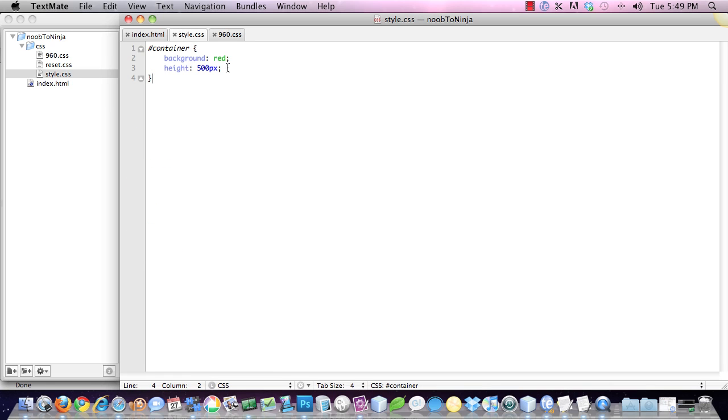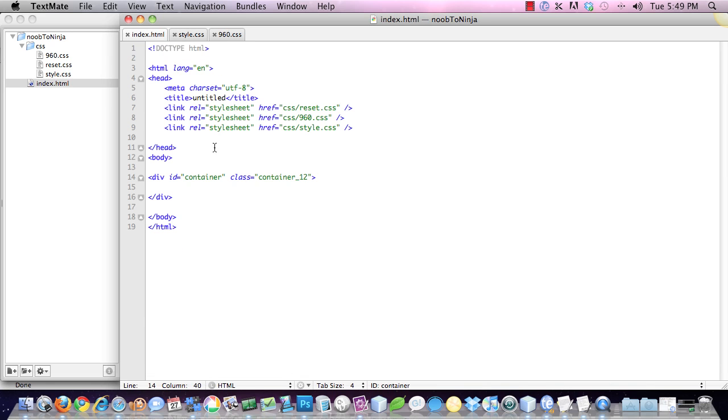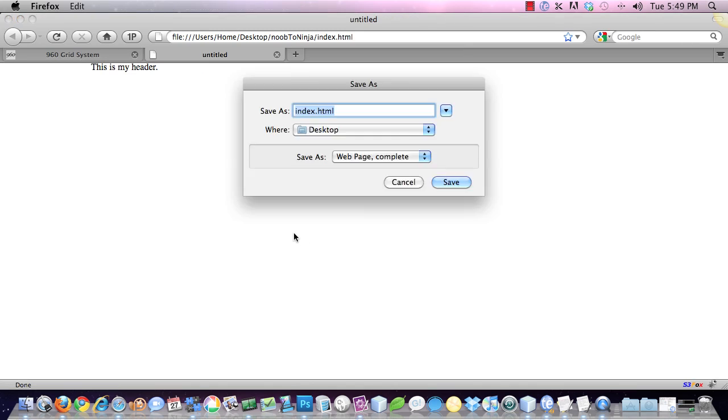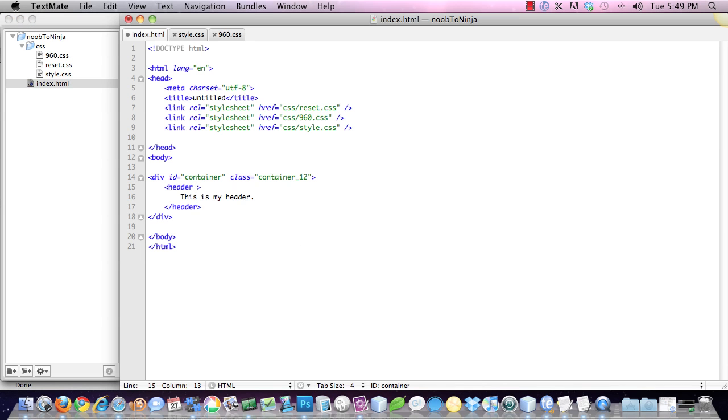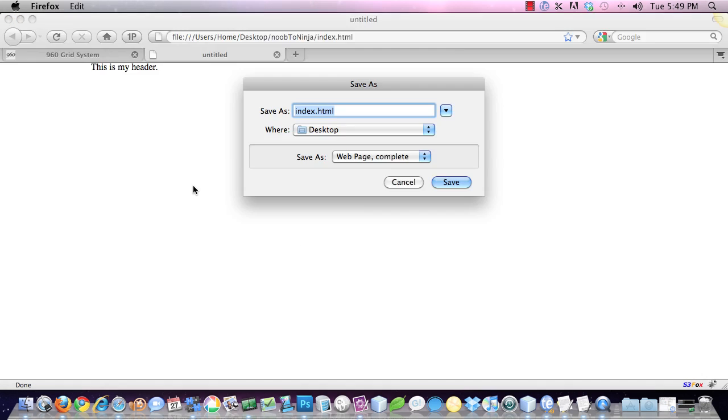I'm going to go ahead and get rid of this right here. And within here, let's say we're going to start with a header. So we'll do div header, and this is my header. And you know what you would want to do if you're working with HTML5 is go ahead and wrap this within a header element. Now, if you want to take advantage of this, it will require JavaScript for Internet Explorer, which is why I'm not going to worry about that too much. And you see how that disappears right there. Let's go ahead and give it an ID of header if you want.